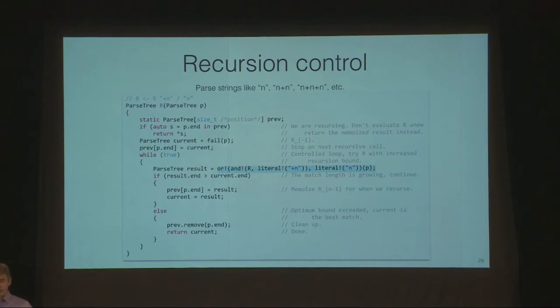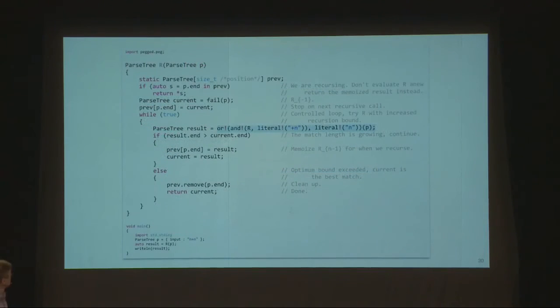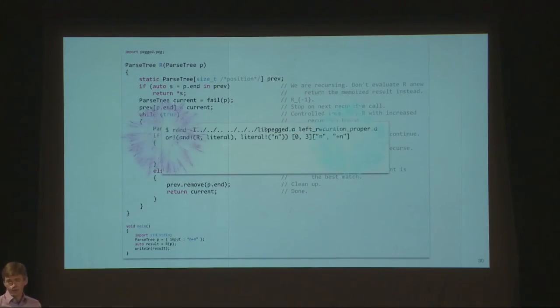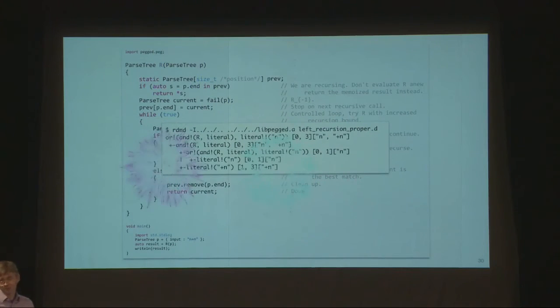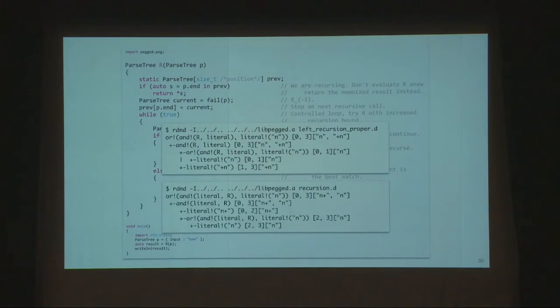Now zoom out to the complete source file. Press compile, and we get a proper parse tree. No more signal 11. All it takes is an extra dozen lines of code. And for comparison, the output of the right recursive parse tree from before, which is different as expected.